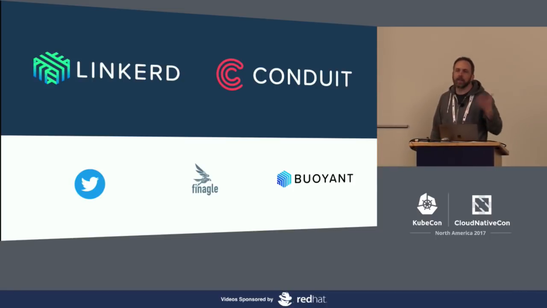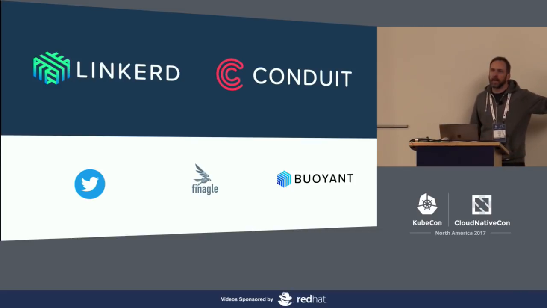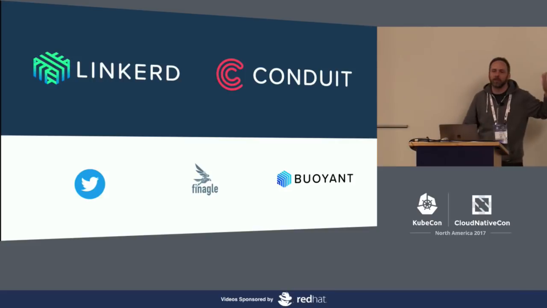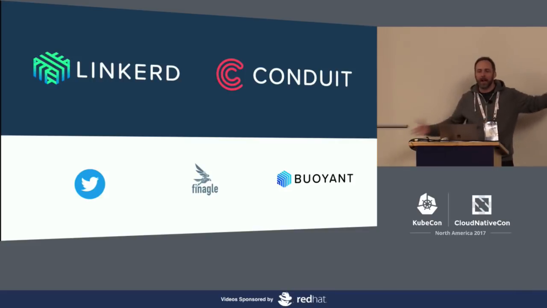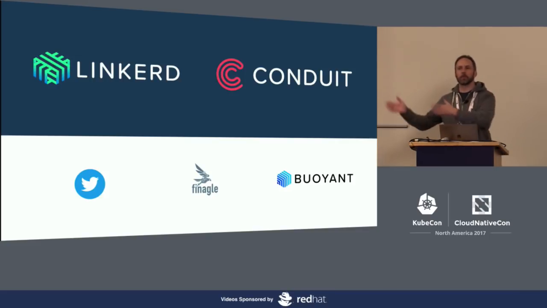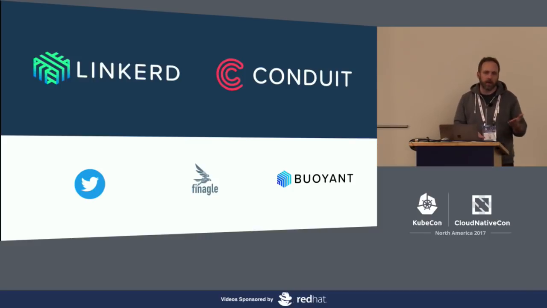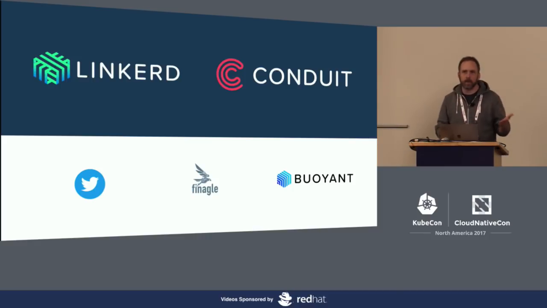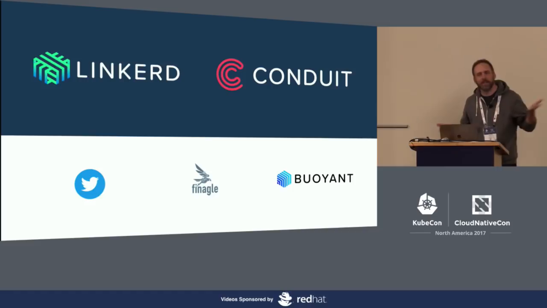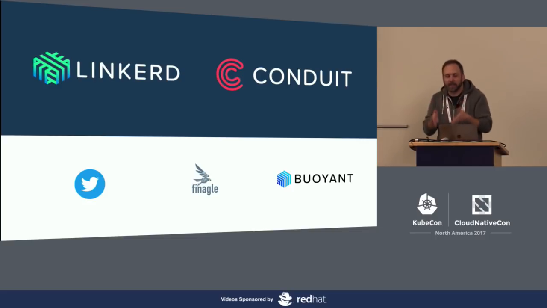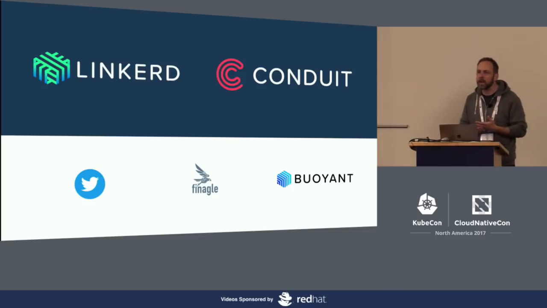A lot of it came out of the experience that we all had at Twitter, where we moved from, circa 2010 when I started there, a monolithic Ruby on Rails application into, fast forward 5 or 6 years, a big, massive microservice, cloud native environment. We didn't have Docker back then. We didn't have Kubernetes. We had Mesos, but Mesos was a grad student project, so we had to make that thing production ready. Instead of Docker, we used cgroups and we were on the JVM, so we had resource isolation and the packaging mechanism.